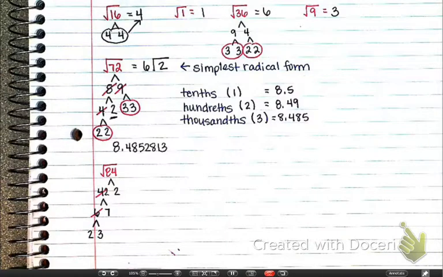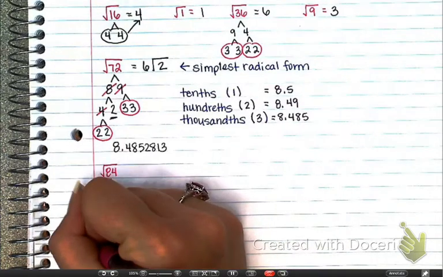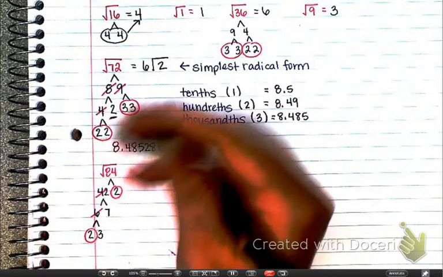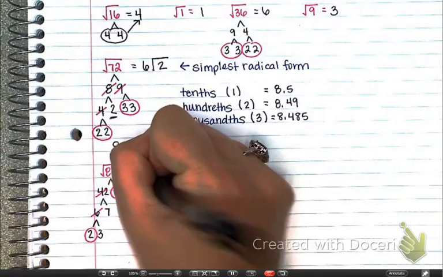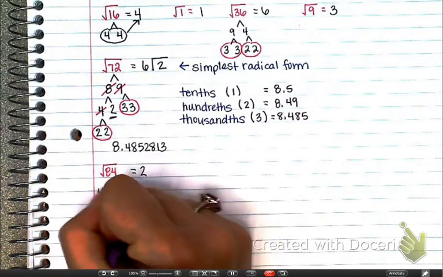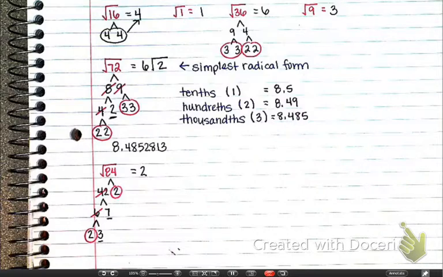Do you see any pairs? Yes. What pair do you see, Tori? There's a 2. They don't have to be right next to each other, but they're still a pair of 2s. Are there any other pairs? No? Okay. So we know the 2 comes out. Do we have anything left over? A 7 and a 3. And what did we do with the leftovers? They stay inside, right? They go back on the inside.